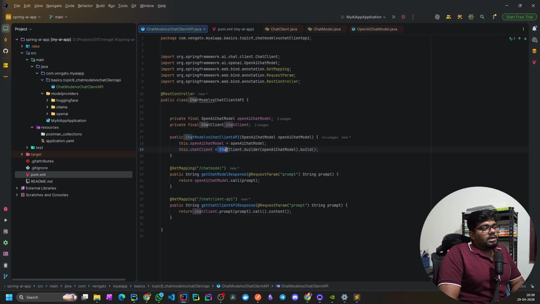Here you can see there is one method called builder. That builder method is going to be a builder pattern only. In the builder method, I'm passing which model I'm going to use. I already have this OpenAI chat model object, right? I'm going to pass this model. I'm just calling build. So now I'm creating the chat client API object, then I'm assigning it here. Now let me try to run it.